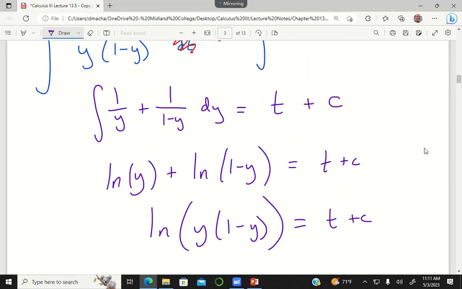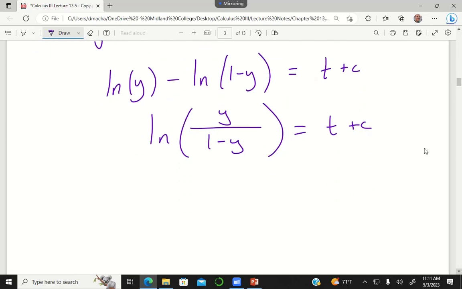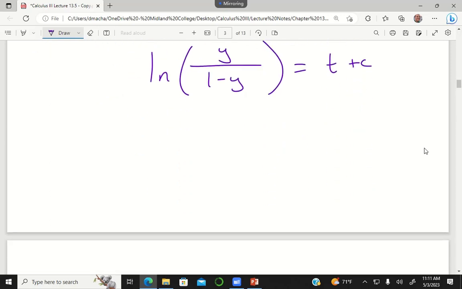Oh, yeah. Sorry. Good point. Yeah, so you got the negative y on the inside, and so that should be minus. And then you're right. So the minus should be y over 1 minus y inside the logarithm. Thank you. I was going to be confused here in a second if you didn't correct me.